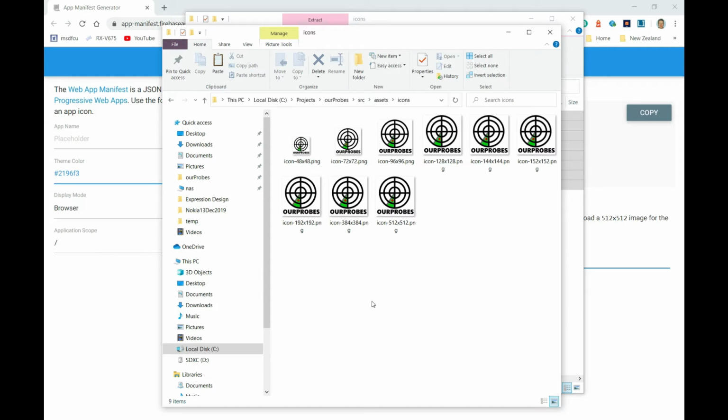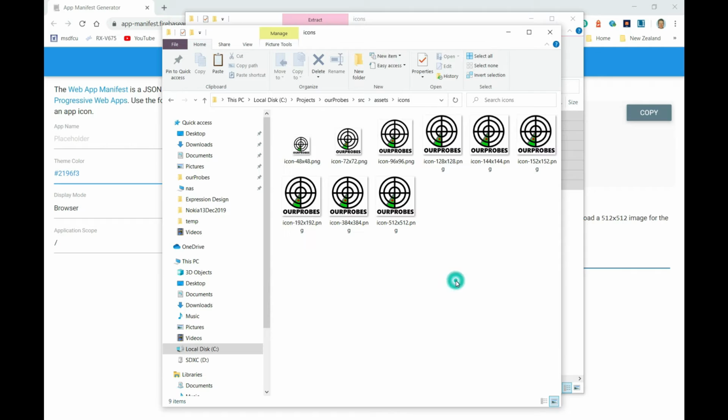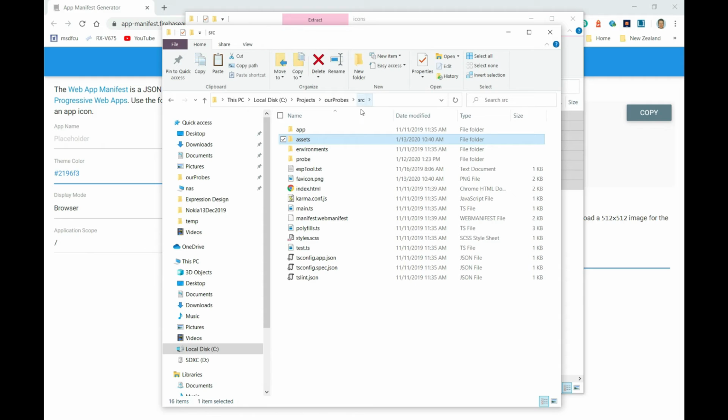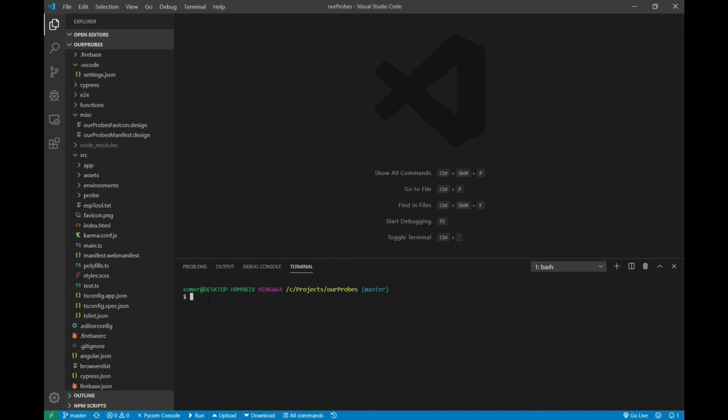The only one it doesn't create is a 48 by 48, so I created that manually by doing another export at that size. I also created a new fav icon the same way. That's located up under the source directory. There's the fav icon, so I just pasted in the new fav icon that I created for it. That's a 32 by 32 file.